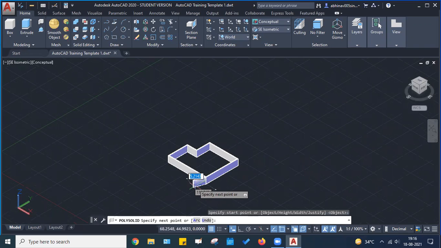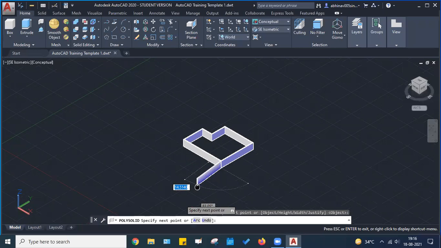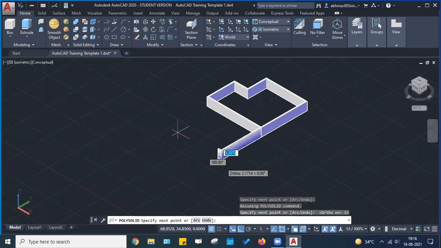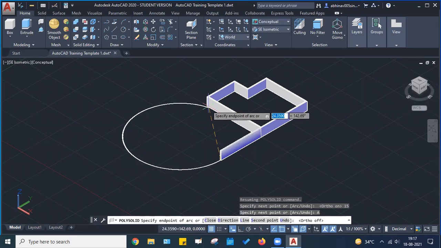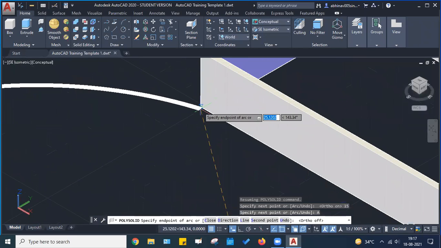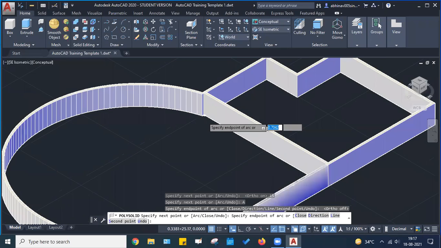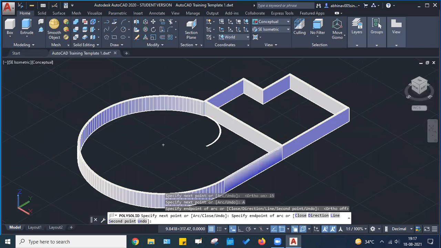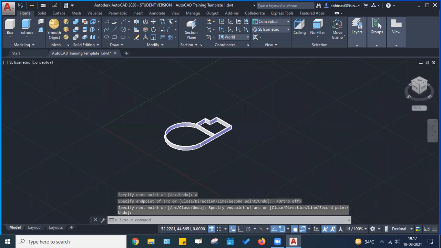Let's say, switch on ortho. 15. Now click on R. And I can simply click on close. Otherwise, I'll switch off ortho. End it here at the end point and just press enter. You can see. So I've created some kind of a wall.